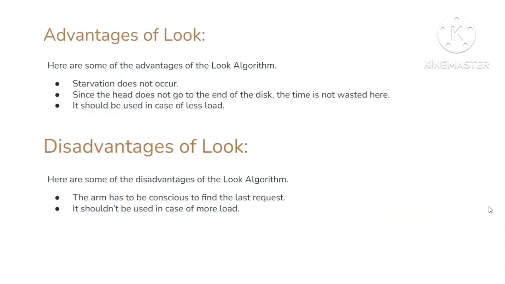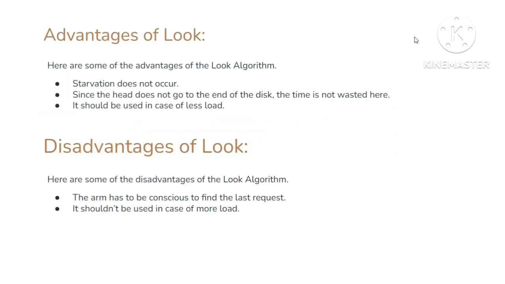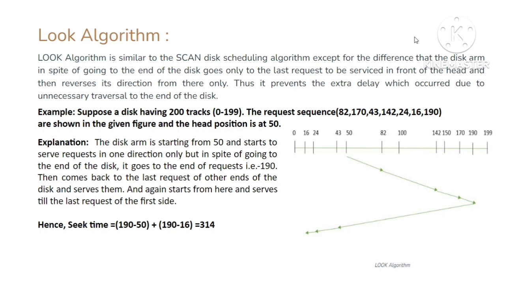It should be used in the case of less load. Okay. What does this advantage mean? Let us take an example to understand it. For example, there is a train going from Amritsar station to Delhi station. At Ambala station, all the passengers from one of the boxes leave the train.